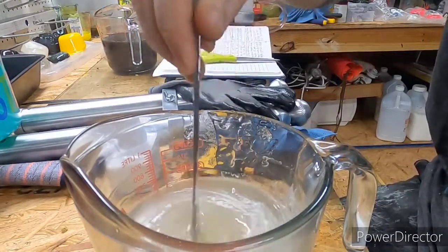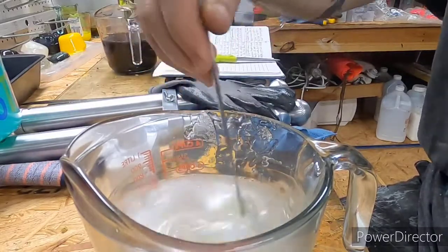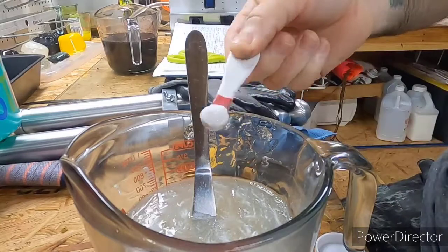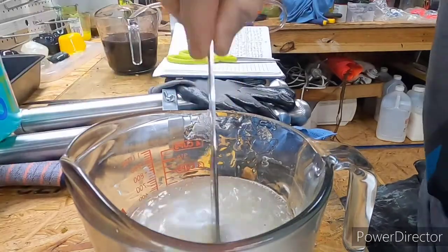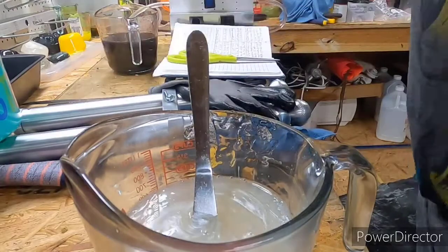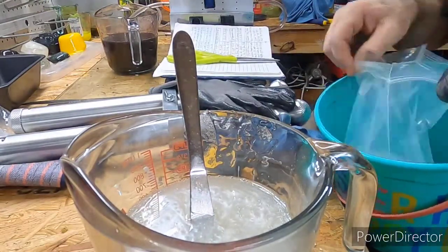Oh yeah, I almost forgot something. The other one we'll have to add to it. I almost forgot the salt until I just looked at it. But that ain't no big deal. We can add that once we get these colors dialed in. Let's see. We'll do a big eighth, a heaping eighth, because that sparkle really adds to it. Oh yeah, man, that looks good. That sparkle just makes it pop, believe it or not. All right, so we don't forget, let's go ahead and add our salt.